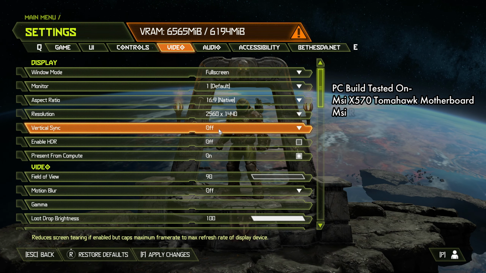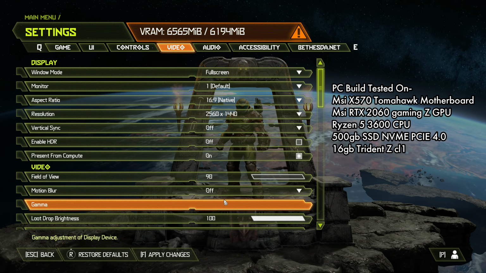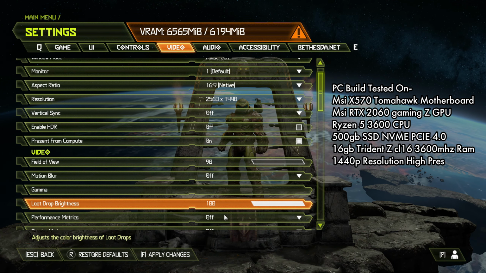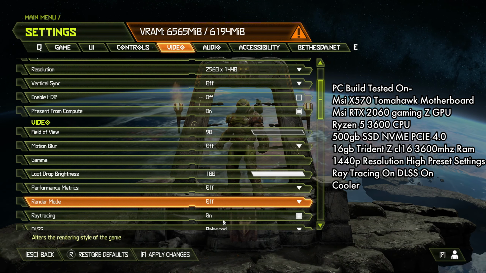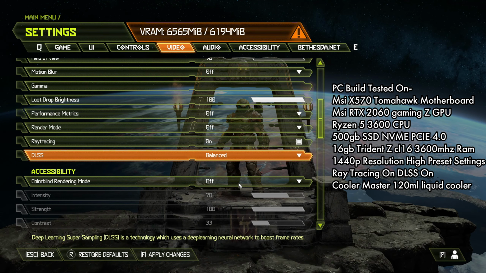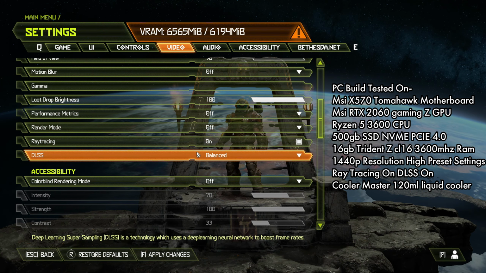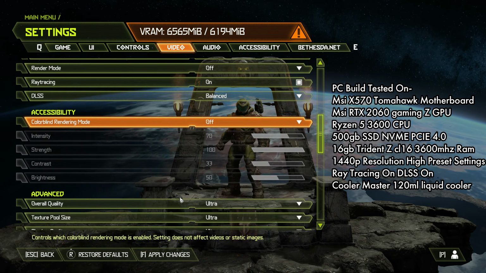We're taking a look at Doom's updated RTX DLSS on PC. Starting off in the settings here, we're at 1440p, full screen, no motion blur. We are ray tracing on and DLSS on balanced. You could run quality, you could run ray tracing off and still get the benefits of DLSS. But for this, we want to go for ray tracing and balanced on DLSS.